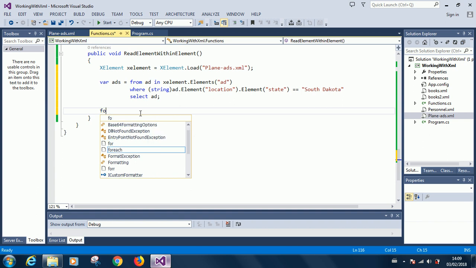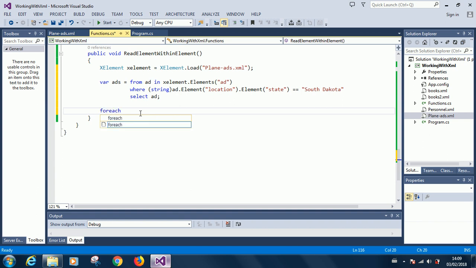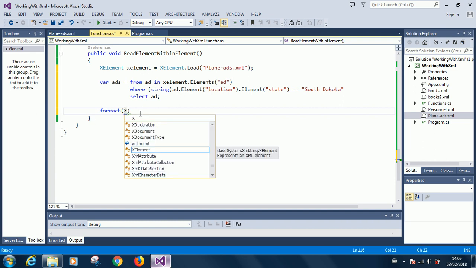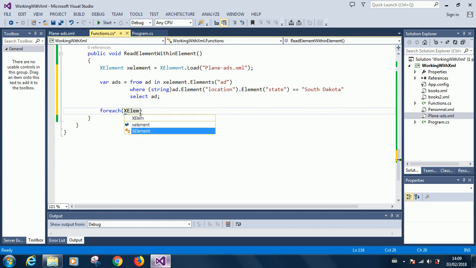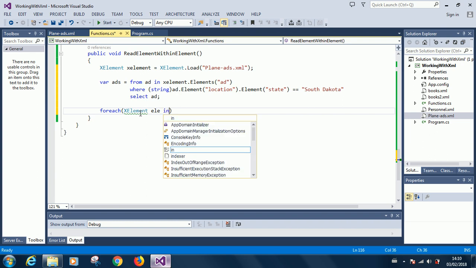everything for each X element, ELE. Let's just call it ELE, in adds.